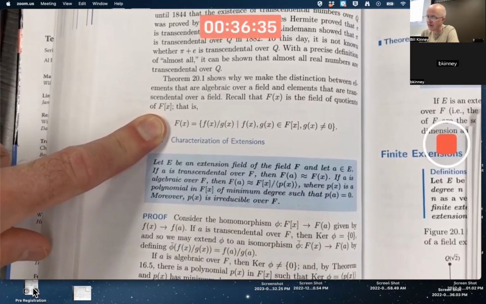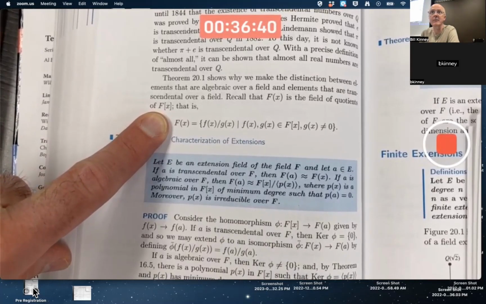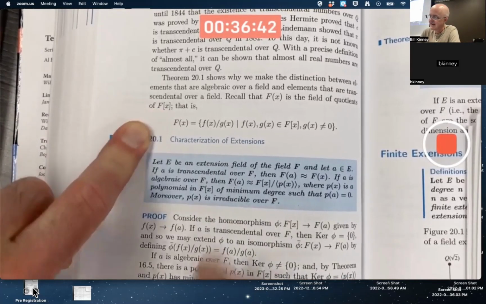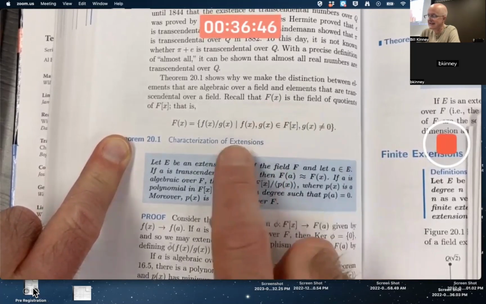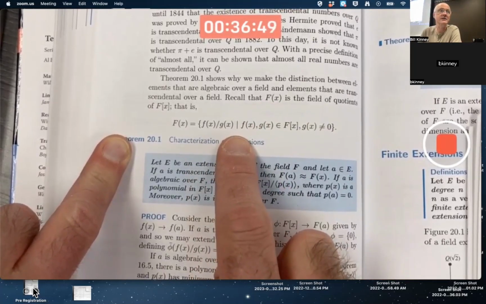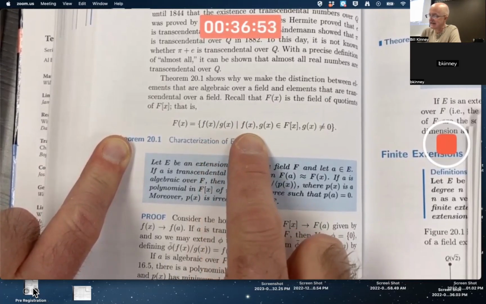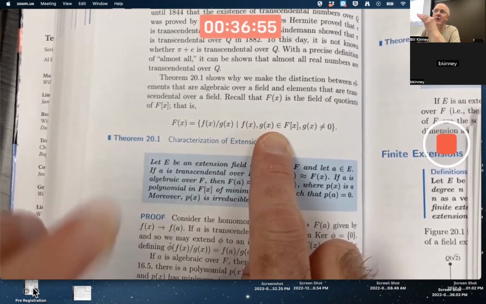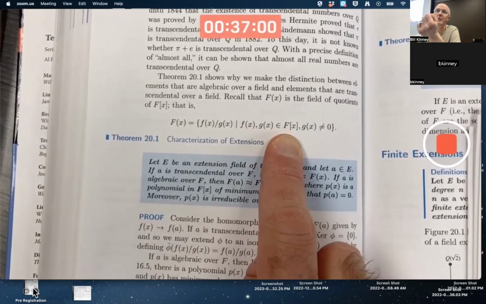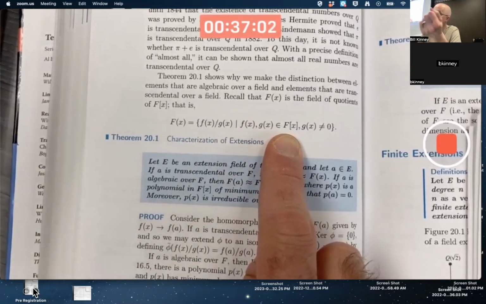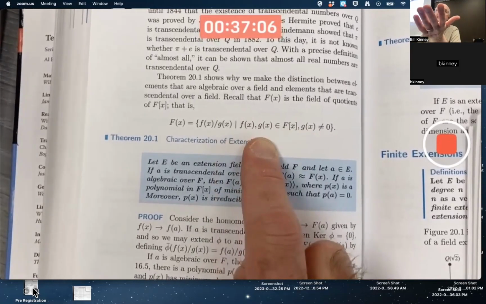I have mentioned this before. So F square bracket X represents the ring of polynomials with coefficients in F. F parentheses X represents what's called the field of quotients. It's essentially the set of all rational functions with variable X, where these polynomials are the numerator and denominator of the rational functions, and they are in the polynomial ring F square bracket X. So the coefficients are from F. And you're not dividing by 0. This turns out to be a field.